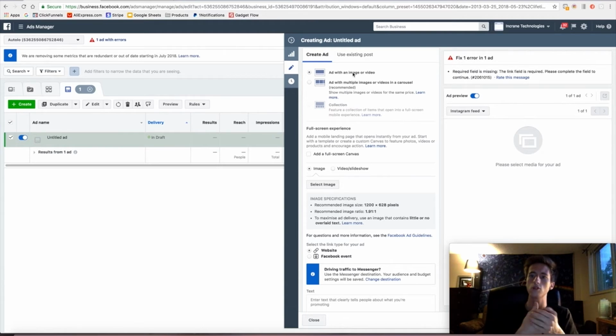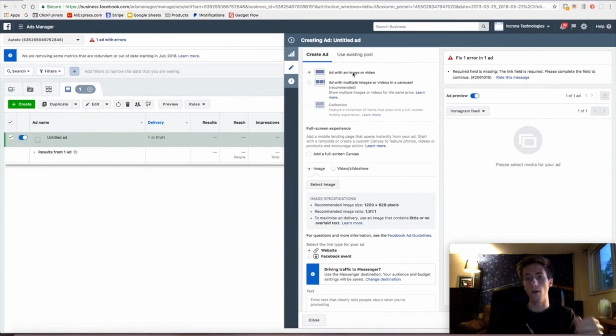And when it comes to choosing images, and when it comes to creating the images that you use for your Instagram ads, I have found that it's best to not have any text at all on the image unless it's absolutely necessary. And what I mean by absolutely necessary is if there is a key selling point of your product that you're trying to pitch that can be conveyed in just a couple of words, then it may be beneficial to write that on the image itself.